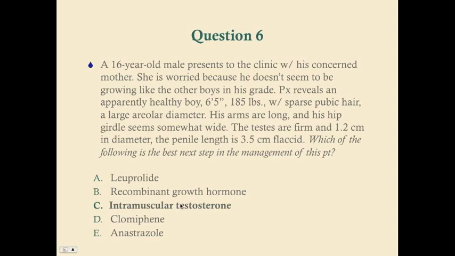Really, the only way we can get patients with Klinefelter syndrome to have testosterone is to give them testosterone. So intramuscular testosterone is the best choice. Clomiphene is a selective estrogen receptor modulator that will increase LH and FSH production, but it does not increase testosterone. And anastrozole is an aromatase inhibitor that doesn't boost testosterone production, which is what we want to do. Anastrozole would simply block conversion of testosterone to estrogen.